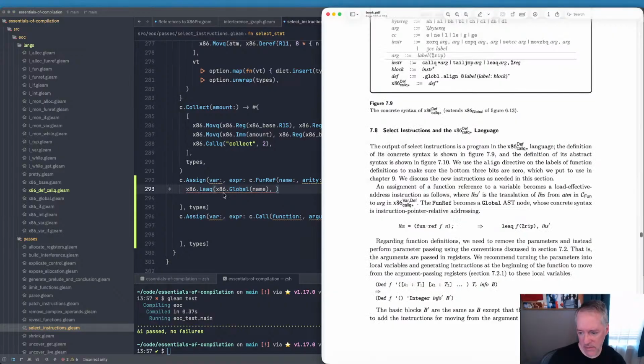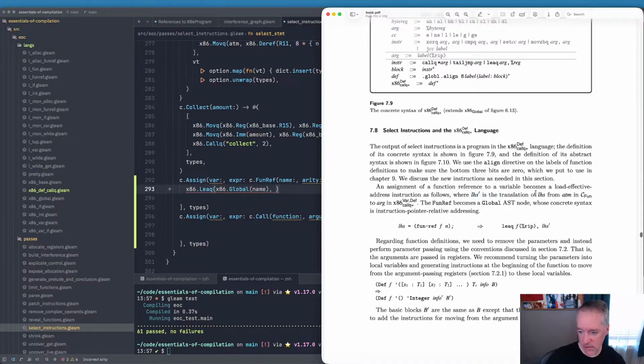And then the problem is this needs to be a register. I don't understand how they expect that to be a register where here it's like, okay.